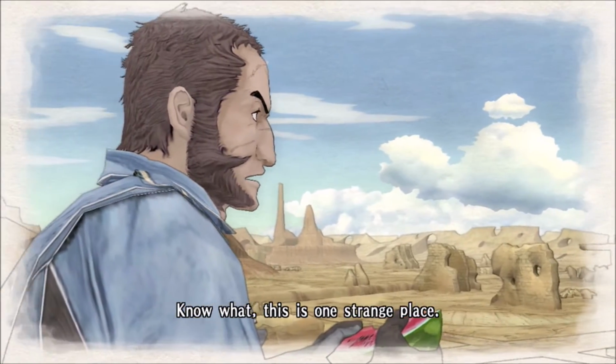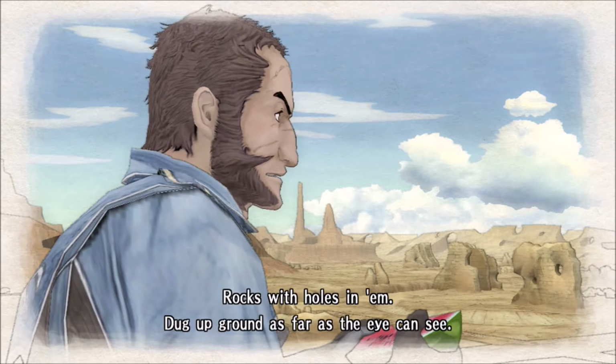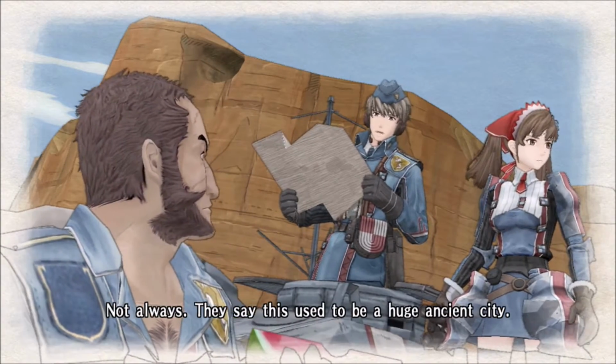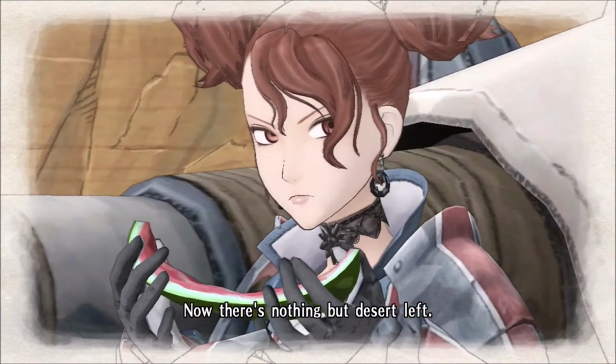What? This is one strange place. Rocks with holes in them. Dug up ground as far as the eye can see. Not always. They say this used to be a huge ancient city. Now there's nothing but desert left.